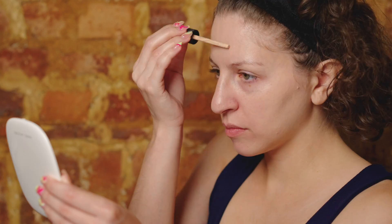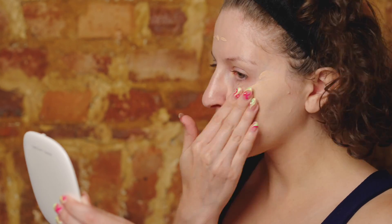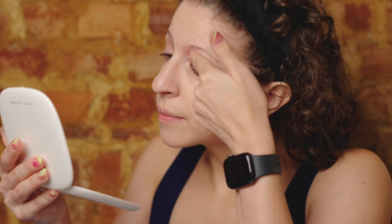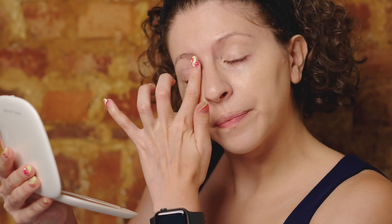Starting off with my PYT Beauty primer — it's very moisturizing so I'm just putting this everywhere. Then I'm taking this Topicals skin tint, which I love a lot. The shade is Fair; spreading this everywhere with my fingers because it's my favorite way to use it — very thin, oil consistency. Then taking my lid primer that I got from Ulta, though I'm not sure I'm liking it now, and I'm spraying this all over my lids.